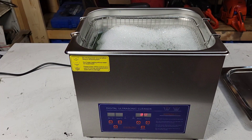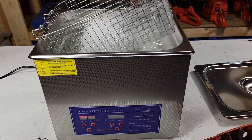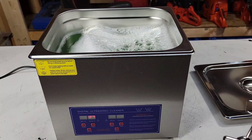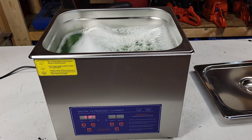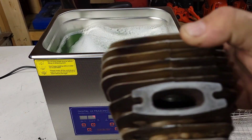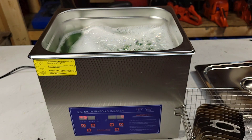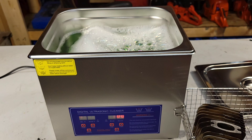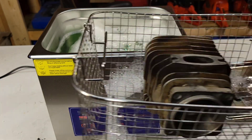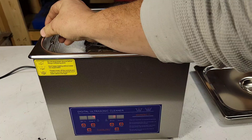Let's try the heating function. I'm gonna try and put this 394 top cover in there, but I don't think it's gonna fit — and no, a 394 top cover won't fit. That's okay. Let's put this cylinder in there and see what it does. Give you a quick shot of it before — look how dirty that is, this thing's gross. These are impossible to clean. Even in a parts washer the fins — you just can't get in there. You end up using a wire brush, it takes forever.